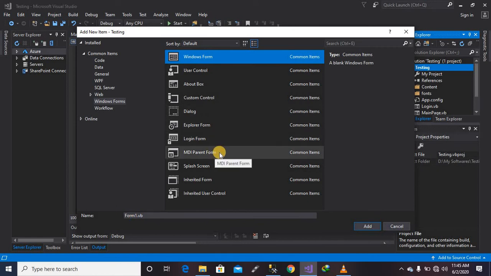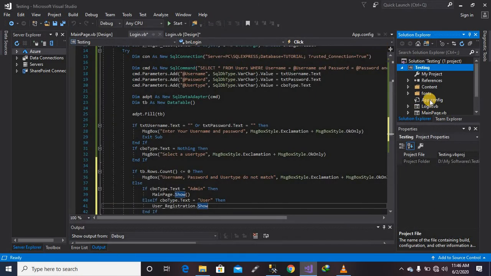So this will be the parent to hold every form inside this. Okay, this will be the main page. Then this will be a child form. We can create so many child forms, and the main MDI parent form should be one, because it is going to hold all the child forms. So now let's move on. Then you click on add, and it will give you a form like this.